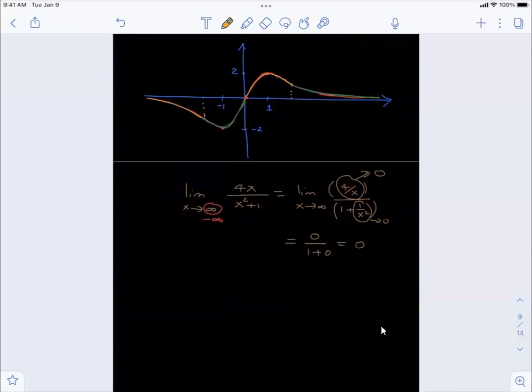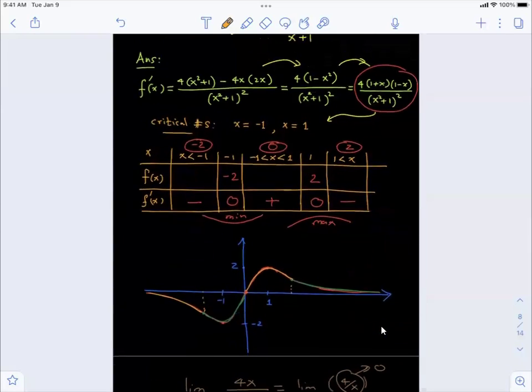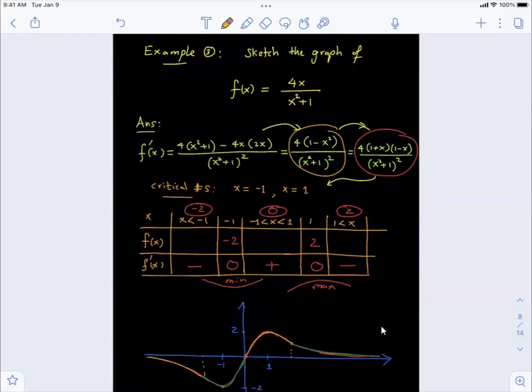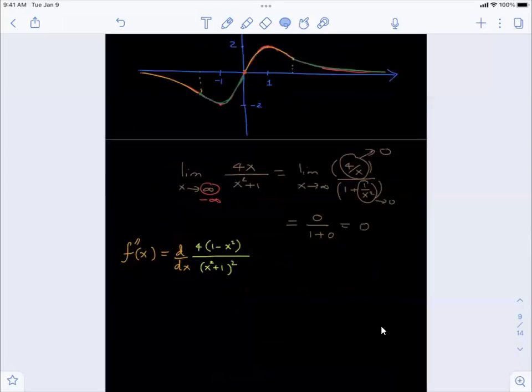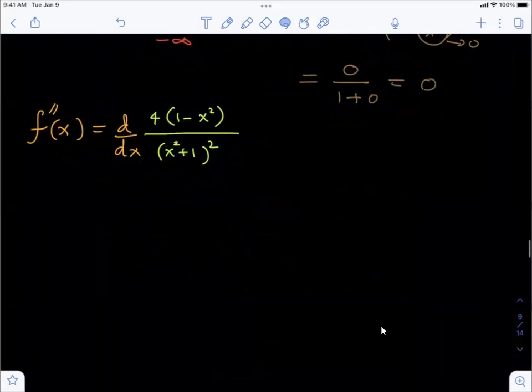So what I'm going to do is, f double prime x is none other than one more derivative of this expression, right? So let me just copy and paste it right here so that I'm not going to miss information when I do the computation. Now let's do the computation. Now when you do the computation, we can see it's again the quotient rule. So you know what to do.